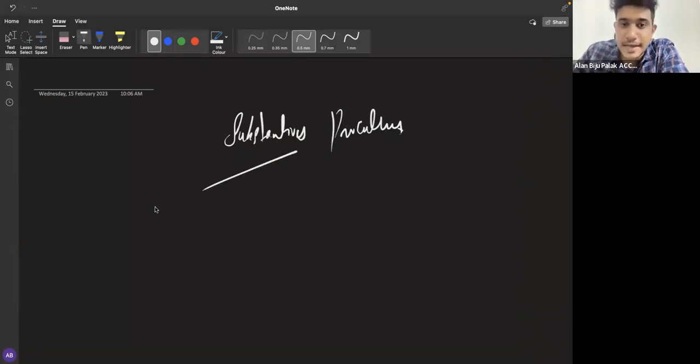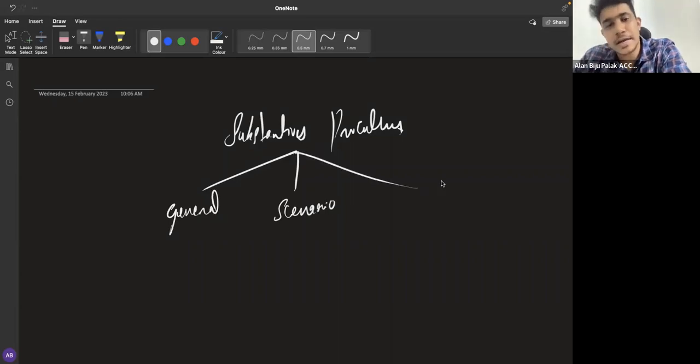Either you might get a direct question on substantives, which we can call general substantive, where you might not get a scenario. The examiner will directly ask for the substantive procedures in relation to revenue, and might not have mentioned much regarding revenue in the scenario. So you can just write the points which you already know about revenue. Or else there can be scenario specific substantive, where you will get a scenario and, on the basis of the scenario, be asked to provide the substantives. So you have to clearly picture what is in the scenario and write the substantives according to the scenario given.